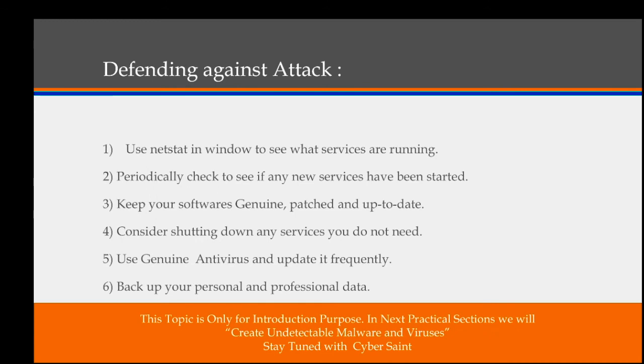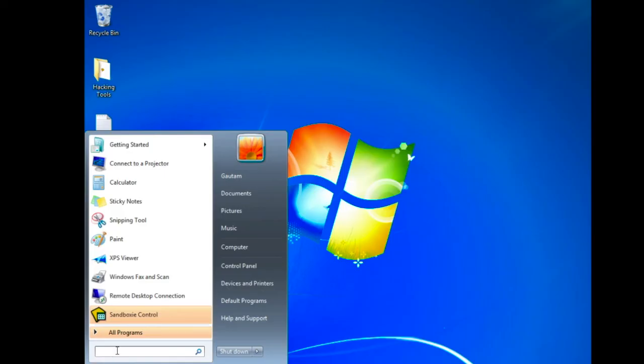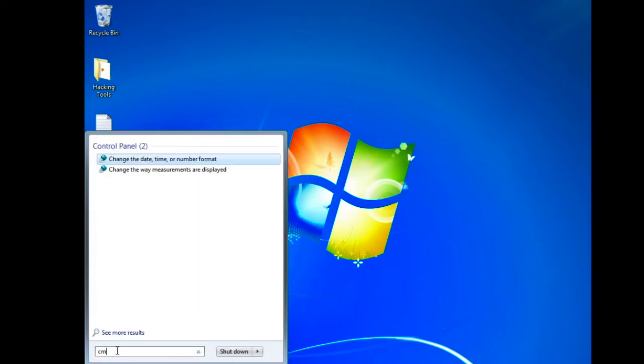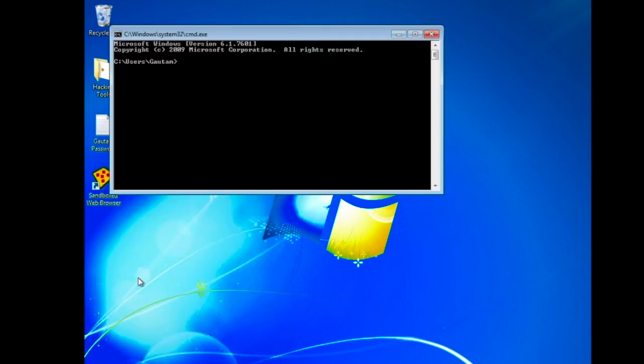So how can you defend against this attack? Use the netstat command in your Windows to see what services are running. If you see any unwanted services, check out these services and stop them. Open your CMD command prompt by typing CMD here and hit enter.